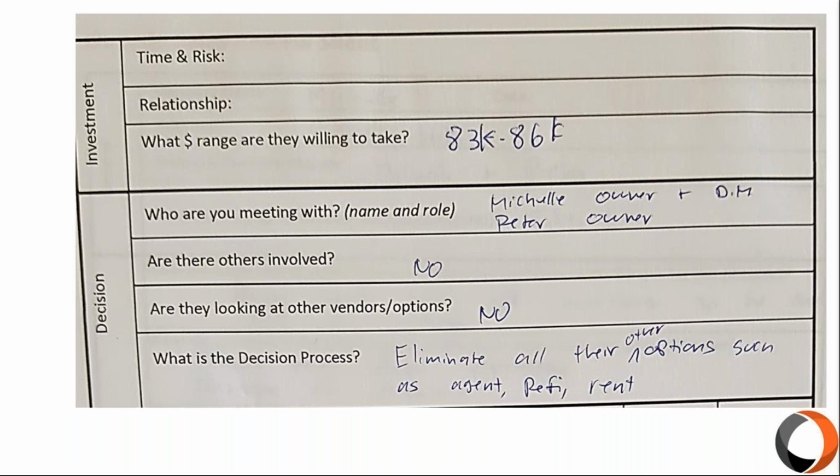Decision, who are we meeting with? What's their name, their role? Are there others involved? Are they looking at other options? Are they looking at other vendors who do what you do? What's the decision process there? How are they going to decide? Are there others involved? There's almost always others involved. So we don't stop with just who can make the decision, but who can influence the decision. So we find out why they'll do business with you. We want to make sure we get that to an emotional level, right? And then what's all the things that can pop out and kill the deal.